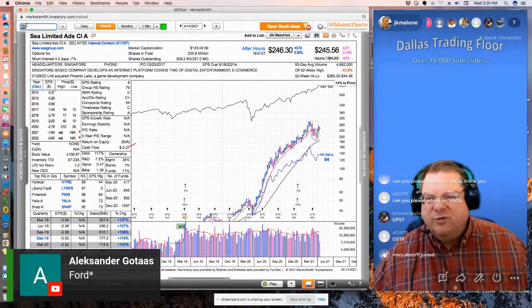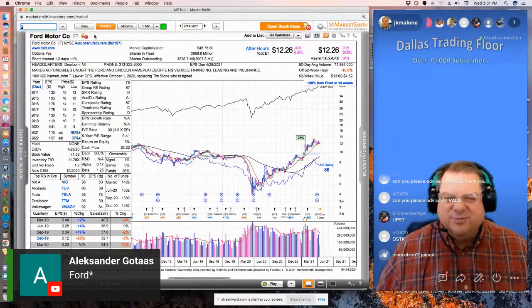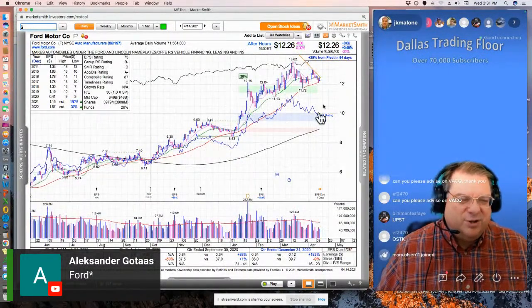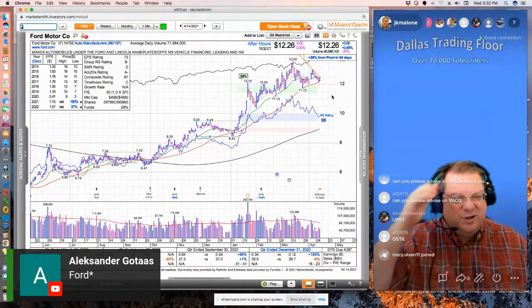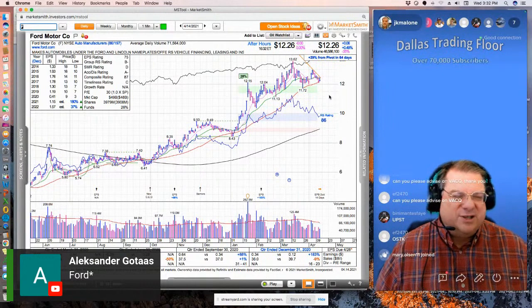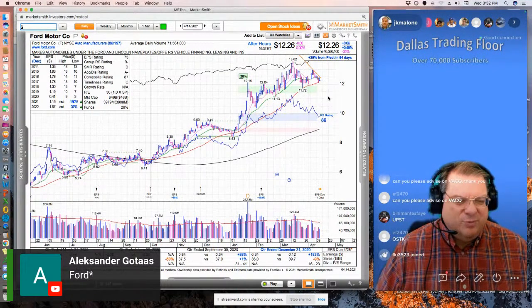Of course, I'm in Ford in the small portfolio, and this has been such a funny stock. I think it has tremendous potential, but as you can see, I have a reversal line here that I've drawn, and it needs to still move through this reversal line. I was in basically at 12.14. It's only at 12.26 right now. It's just been kind of hanging around in this consolidation. I do believe if it could pull above about 13.60, I think it's going to see some more power.